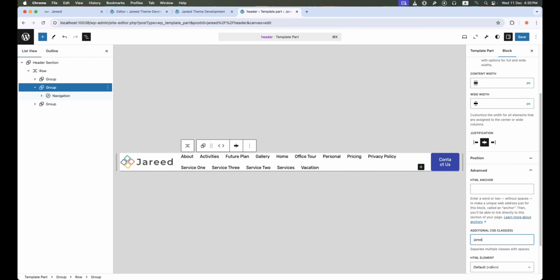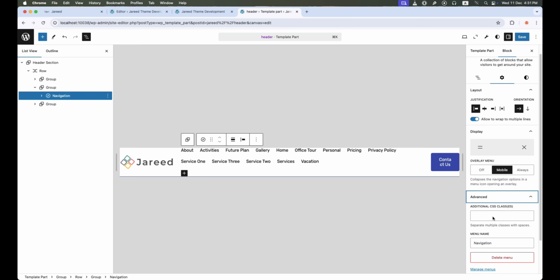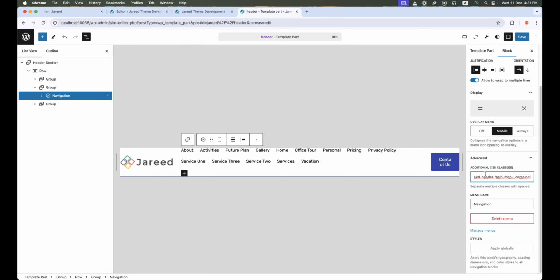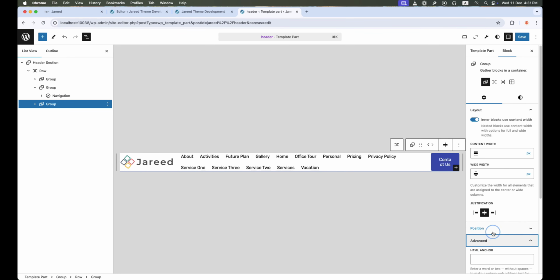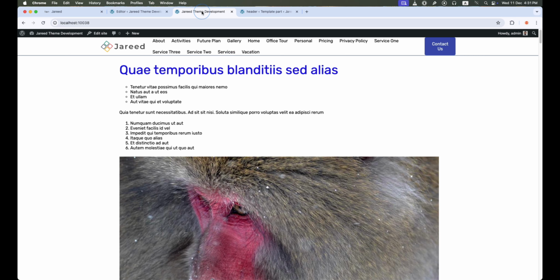So here I will add the class name on the group, and in the navigation menu I will also add a class. I will just remove the container and I will keep it simple as Jareed header main menu. And then in our last group I will add another class called Jareed header button, and I will hit save.